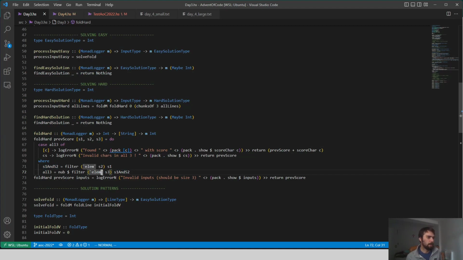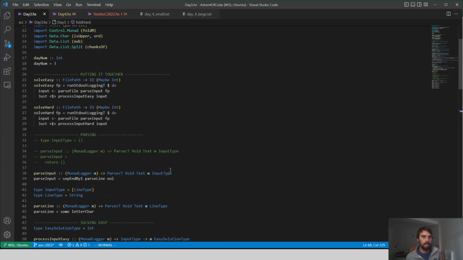I think that's actually the first time I thought of the word intersection while solving this problem. It might have been easier to just use sets and use an intersection function, but this is the method that occurred to me as I was trying to write this as quickly as possible, racing the clock last night. And then once again, we deduplicate, we use the nub function, and we have the same expectation that there's exactly one character. We add its score, and that's pretty much it. And that's enough to get us the right answer.